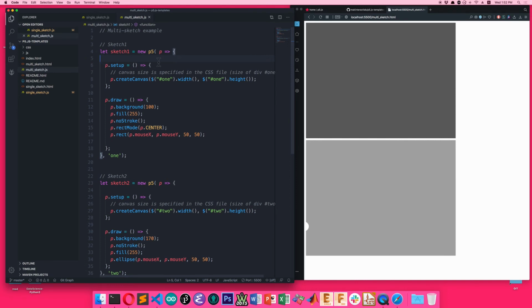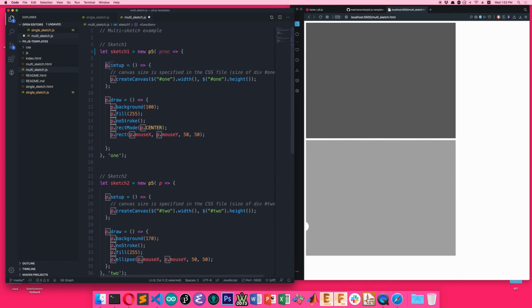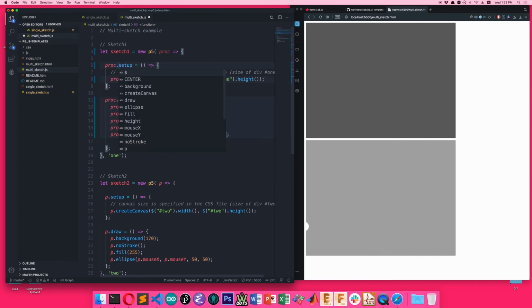So if you look over here, what we're doing is we're taking this object P, and we have P setup, and this is the code that is going to happen, and P draw, and this is the code that's going to happen. And every command we know already is just preceded by this P dot. Now, this P, it's my choice of name. This is my parameter. So it doesn't have to be P. If I want to call this one, I don't know, processing, let me call it PORC, then I just have to make sure that this is not P dot, but the PORC dot. And that's doing exactly the same thing.